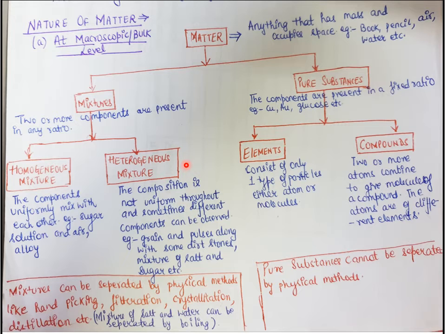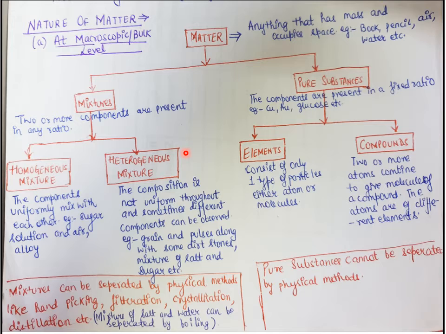Now let's talk about another classification of a mixture, which is heterogeneous, and this is just opposite to homogeneous mixture. In heterogeneous mixtures, what you will see would be non-uniformity in the solution. That is, the components will be visible by the naked eye. For example, let's say I have some water and I just add some sand particles to it. Now, I just mix it. After some time, what you're going to see is that the sand settles down, and on the above layer there would be only water layer. Okay, so I can see from my naked eye that I can differentiate between the two components, sand and water, that I had mixed.